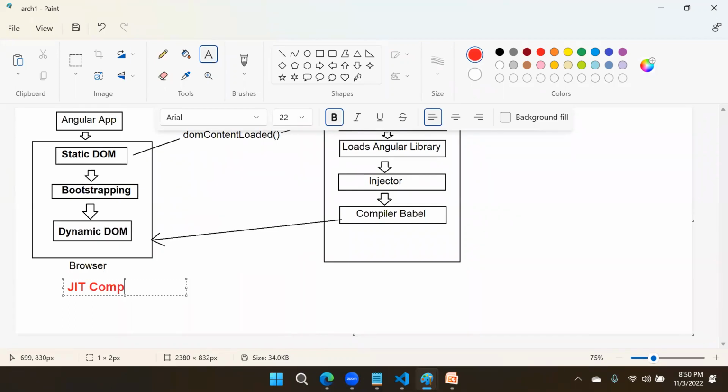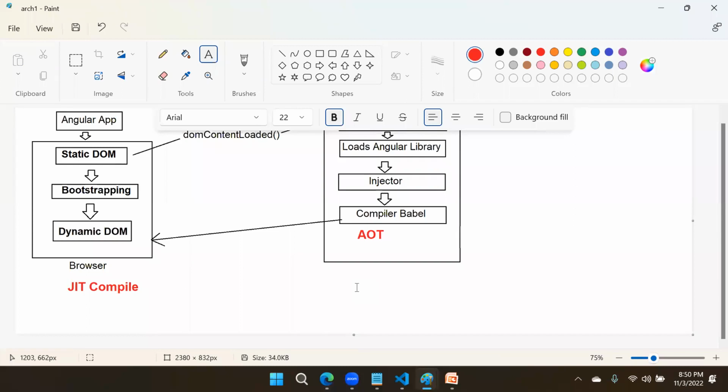But now it is compiled at the application level. This is called AOT, ahead of time. JIT means just-in-time, AOT means ahead of time.